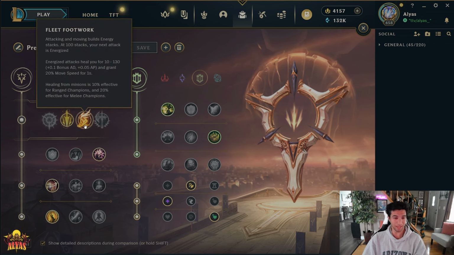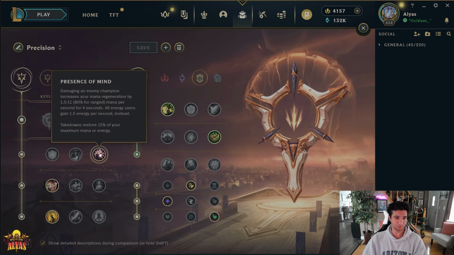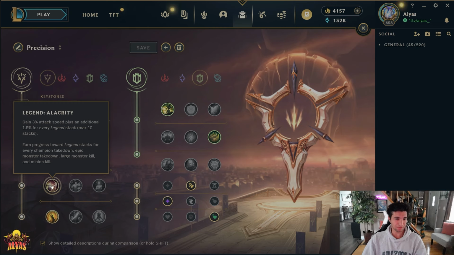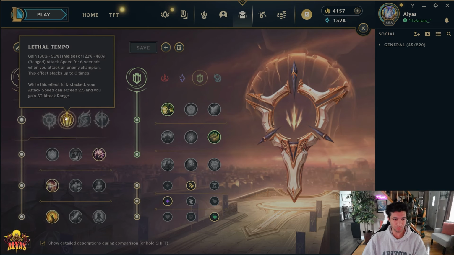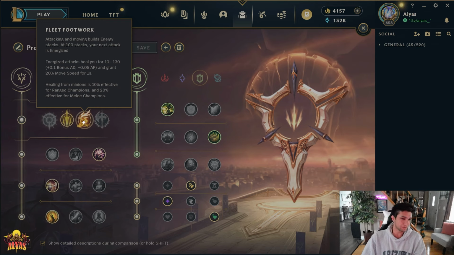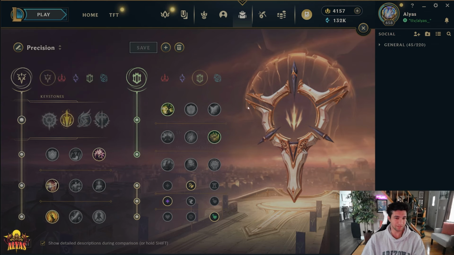I think it's a bait rune because it doesn't go well with the rest of the Precision tree: Presence of Mind, Legend: Alacrity, and Coup de Grace. I think that Legend: Alacrity with Coup de Grace is really good with Lethal Tempo and/or Conqueror if you go that. I just think Fleet Footwork is worse because you have Grasp of the Undying that I'll be talking about soon. So yeah, Lethal Tempo is one.